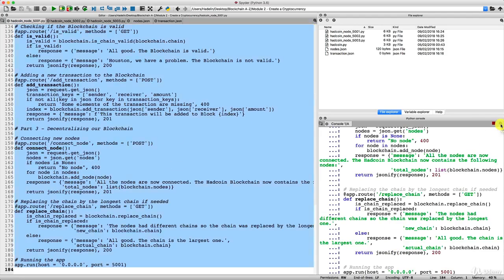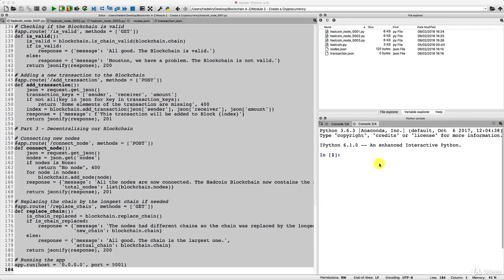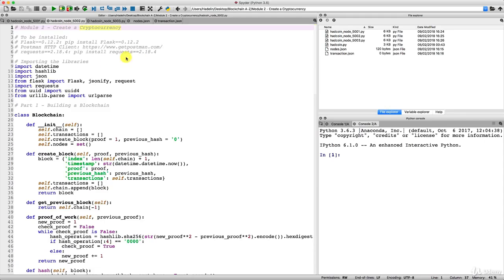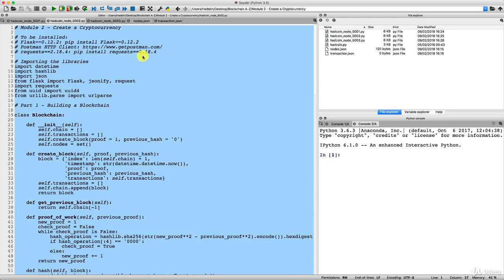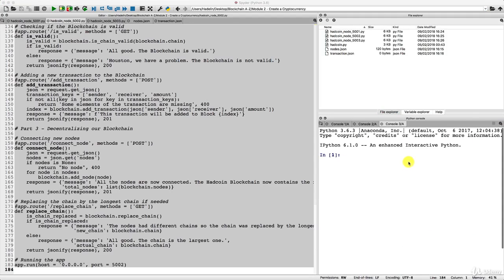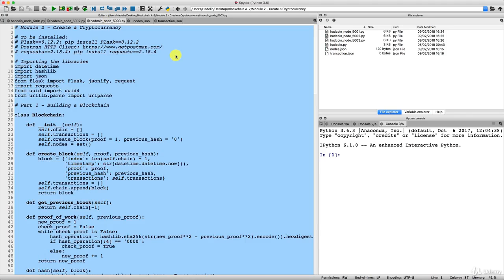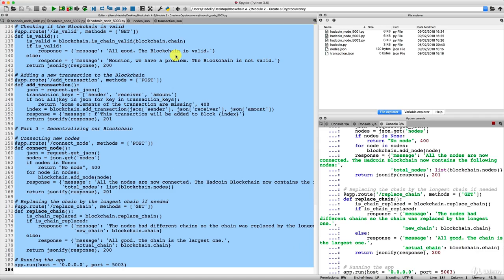Now let's make a new console. So you click on this tool button here and then on open an IPython console. There you go, that's your second console on which we're going to run node 5002. So selecting all this, that's Kirill's node. Let's do this, running the app on node 5002. Perfect. And now let's take care of your node. So again, a new console here, you click on the tool button and then open an IPython console. And we are going to run node 5003, that is your node, on console 3. And there we go, we have our 3 nodes running.